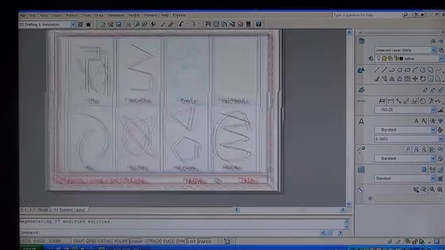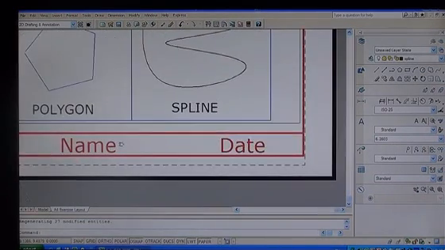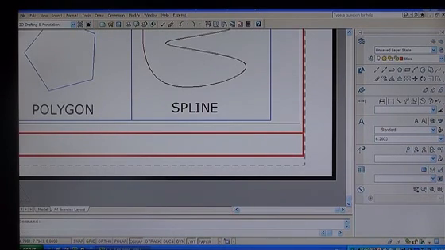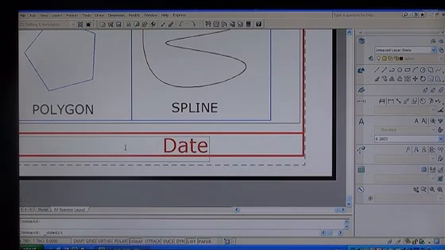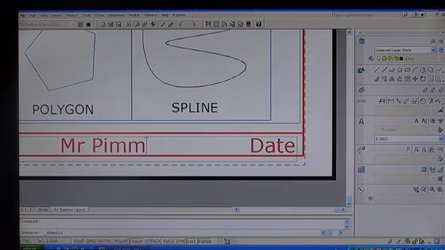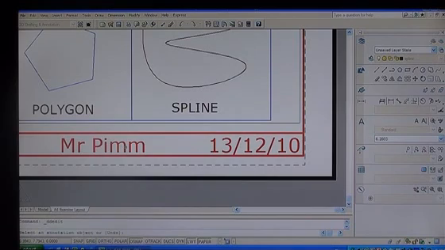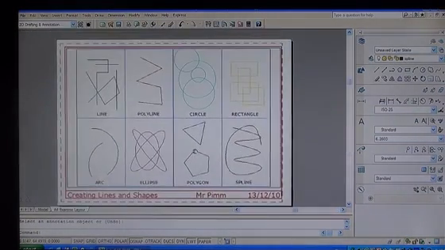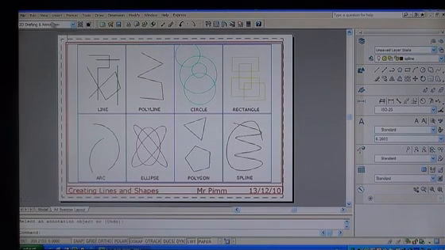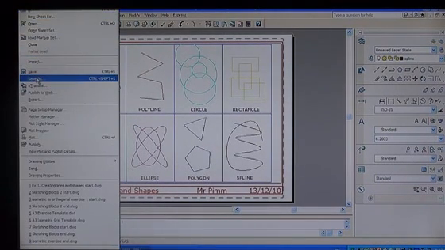I need you to zoom in on the name and date, double click on that, and I want you to type your name, and we'll erase the date, and I want you to put today's date in, and enter, and enter. There you have it. Now you go to File and save into your Technical Graphics Exercises folder.